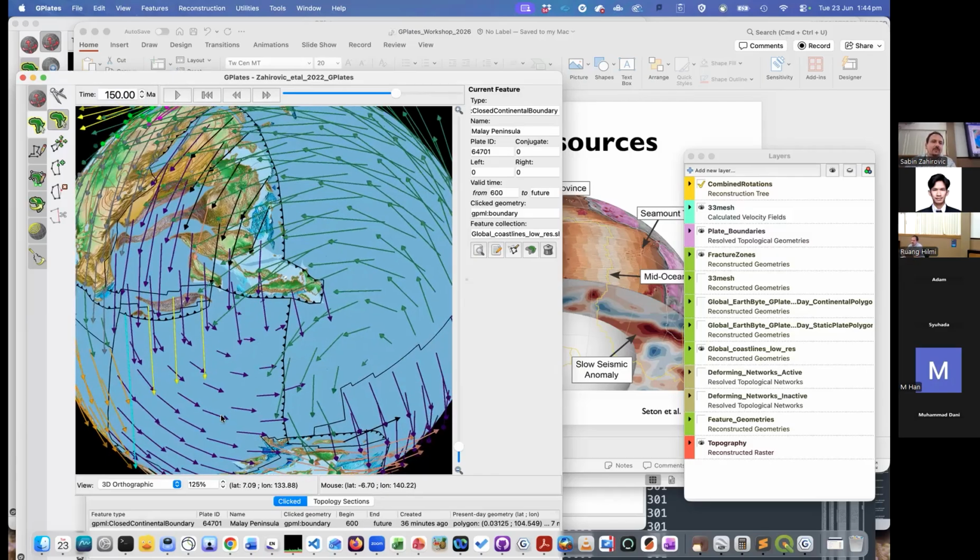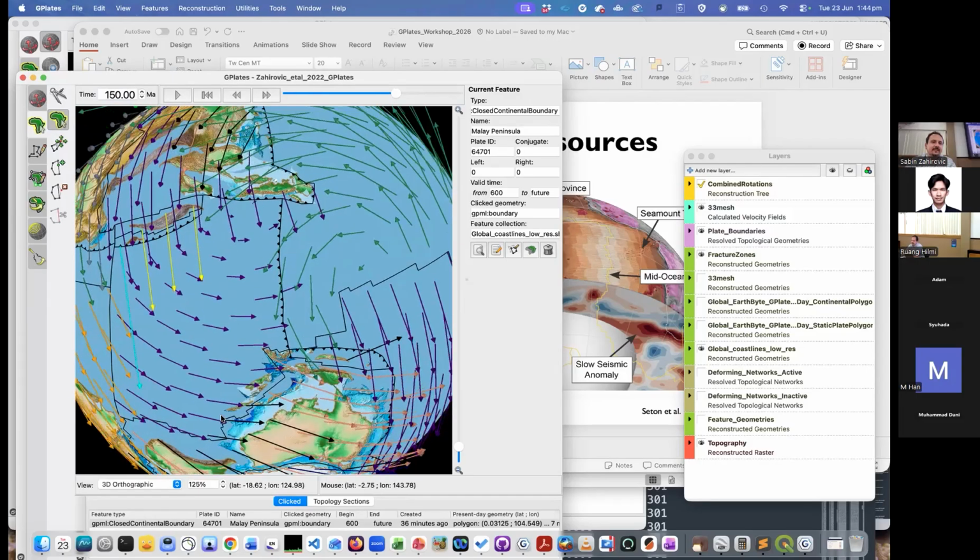But if your model is telling you that Kalimantan is on the Gondwana margin at this time, then that's 42 degrees south. And so therefore it's probably not the right answer, right? You want to try to minimize the disagreements between the data sets.